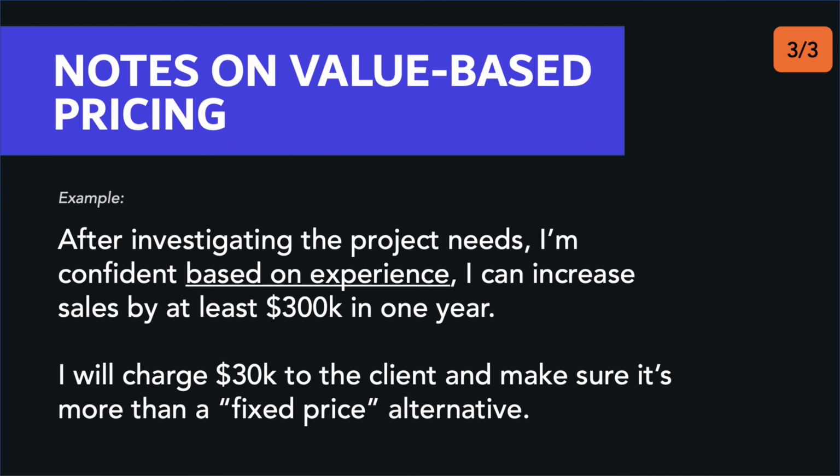Now, just wrapping up value-based pricing, I want to give you a realistic example. So after investigating the project needs, I'm confident, very important, based on experience, that I can increase sales by at least $300,000 in 1 year. Therefore, I will charge $30,000 to the client and make sure it's more than the fixed price alternative that I mentioned earlier. Very, very important that this is based on experience.